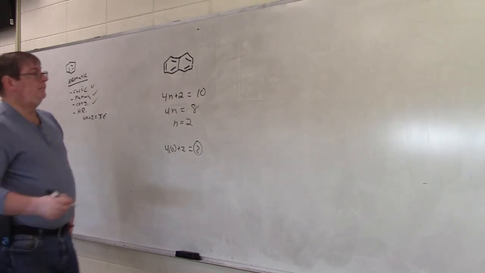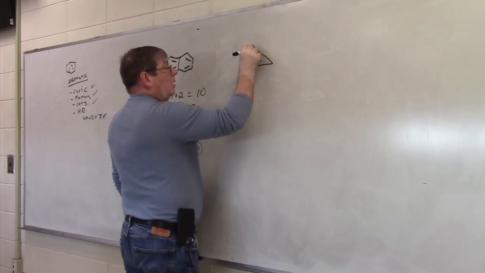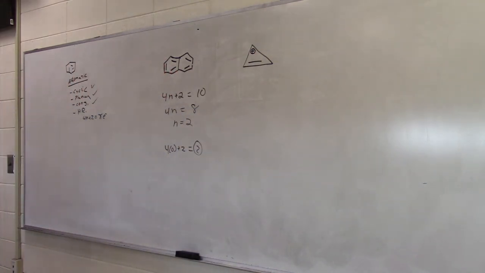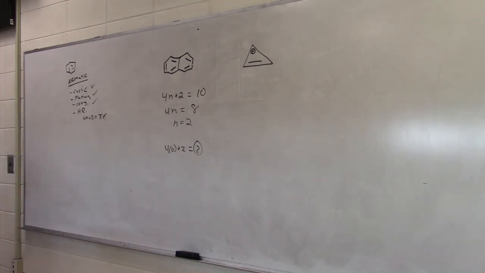What would that look like? Well, that satisfies Huckel's rule. Every carbon is conjugated. There's a carbocation, which means there's a p orbital. It's 2 electrons. That's called the cyclopropenyl cation, and it is aromatic, it is stable. That is not on the exam, I'll tell you that. So you could do N equal 1, and then that would be 6. You could do the number of electrons if you wanted it that way. I would just recommend you know how to count the number of pi electrons and then solve for Huckel's rule. It's a lot easier.